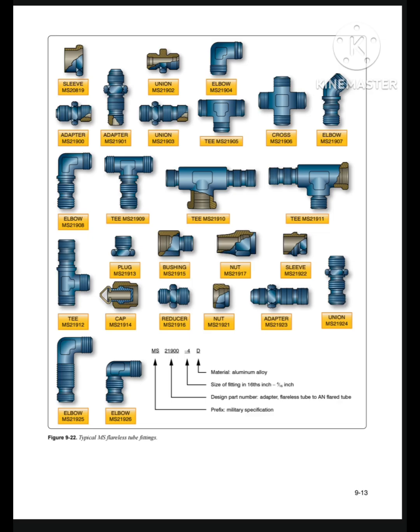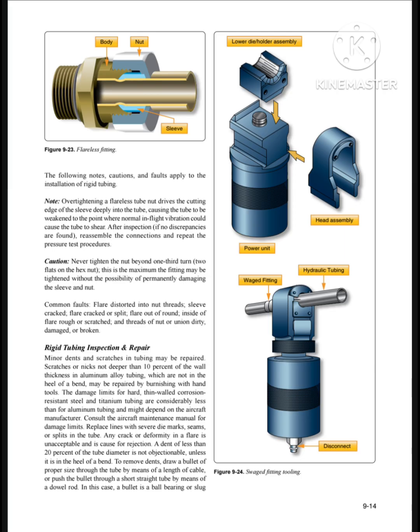And in the next page we can see the sleeve MS, there are different types of fittings: union, elbow, cross, union elbow, tee, that have been shown on the previous page. Also shown in this we can see the identification of MS marking and the coding, and the identification D is shown, and the material is shown by a code like D, B, etc. And for the fitting bolt or nut sizes, -4 is the size of the fitting in sixteenths of an inch, shown in the -4 category or something like that.